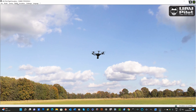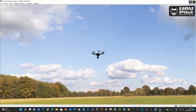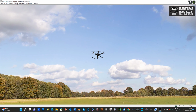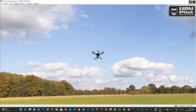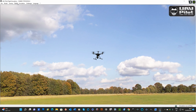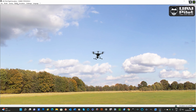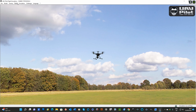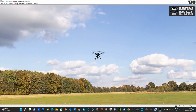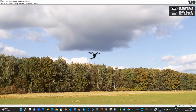Now I've just brought the landing gear up there. But at any given time, there's a switch on the top right. I can put the landing gear back down. Okay, and this is what I was trying to explain to you. If you can imagine you're flying this at night and you're picking fireworks up or anything like that, there is a limit to what the camera will see in the dark, obviously, but at dusk, if you're in shadow, if I bring that down now, I'll just take it over to where the trees are. See, over there.